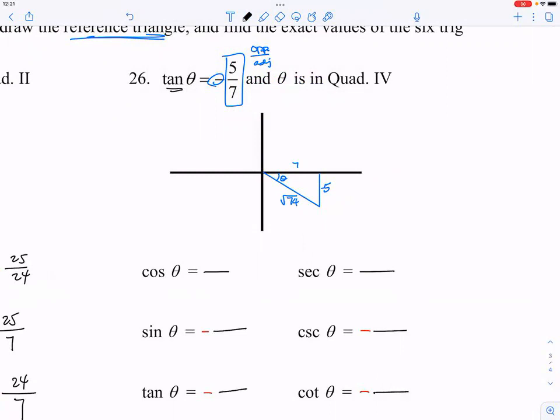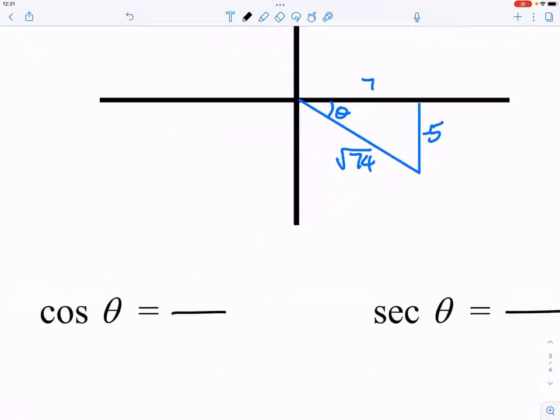All right. Now, you should anticipate a question like this, where you will see a square root that you will need to rationalize. So when you do your cosine of theta, that will be 7 over root 74, which you will need to rationalize. Now, if you directly write this as your answer, would I take points off? I will not, okay? Because I think you are sophisticated enough to actually do this in your head.